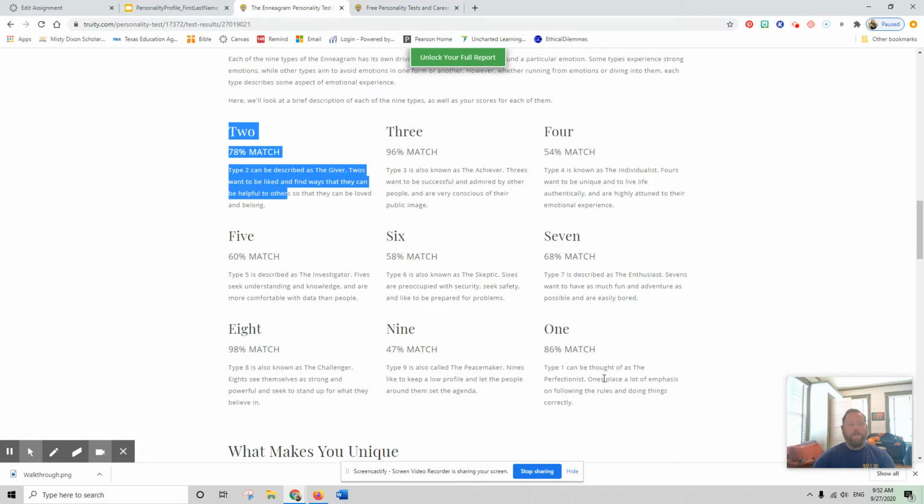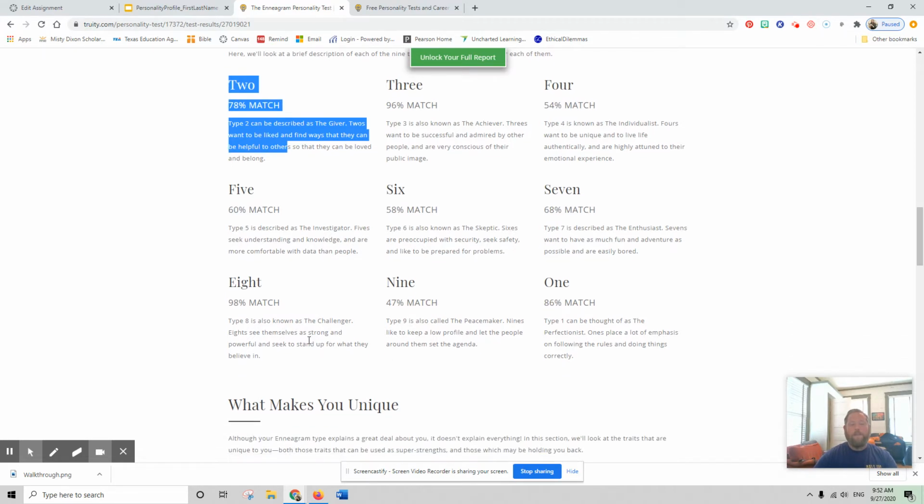I tend to be very diplomatic, but I'm also not afraid to try new things, although I do want to be perfect. And I believe that social justice, equity, and equality do matter, and doing the right thing is more important than making the right amount of money. And so I think some of this fits with teachers.